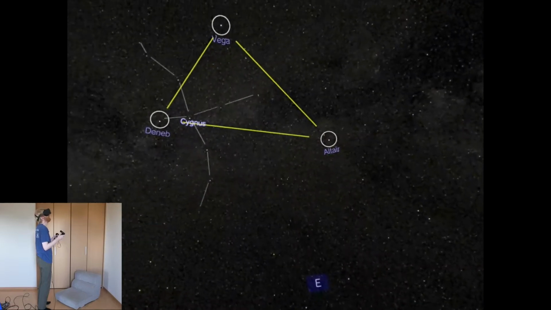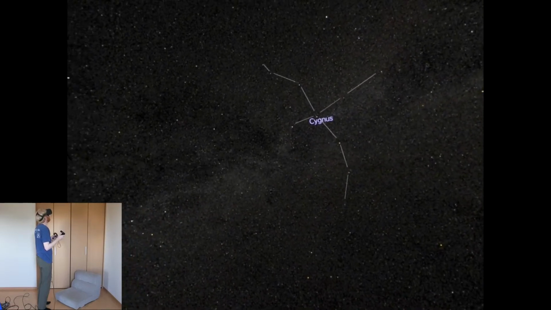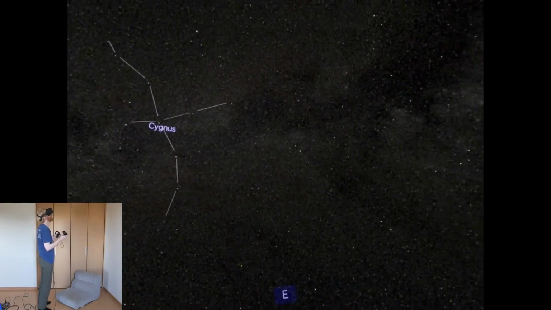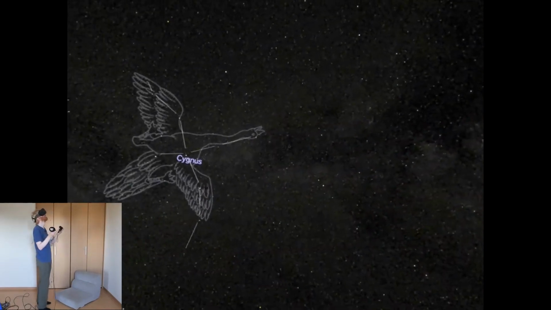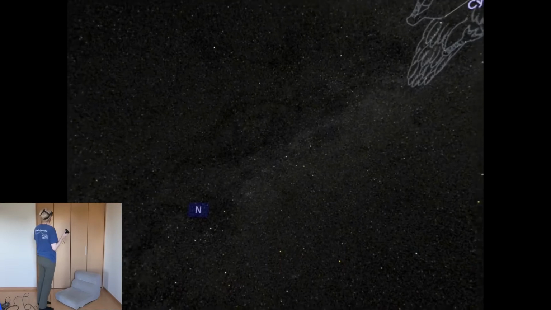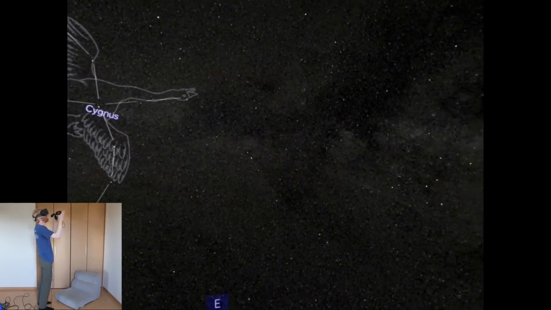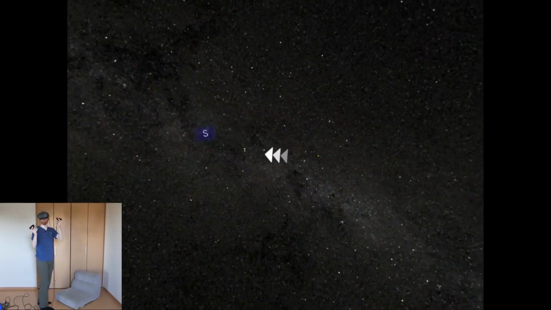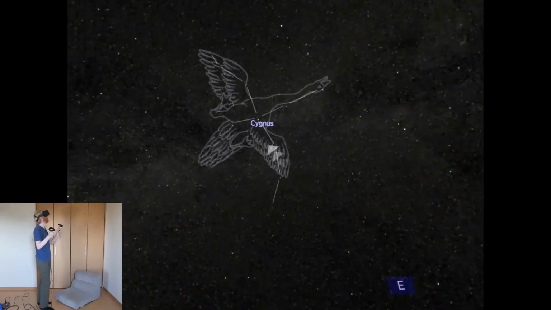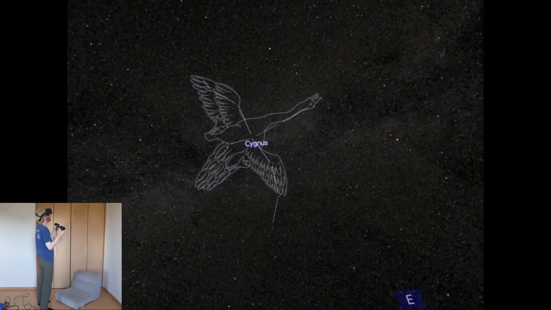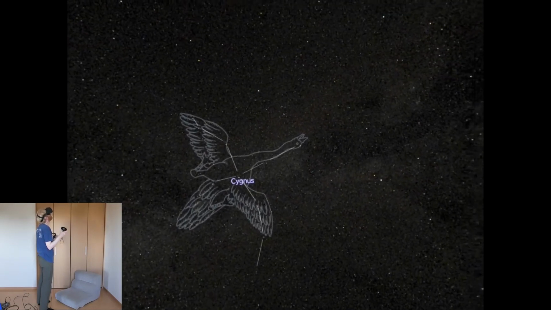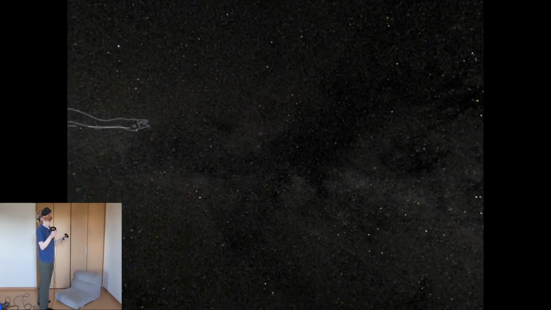First up is Cygnus. The myths tell us that Zeus transformed himself into a white swan so that he could seduce a beautiful woman, whispering words of love to her. Deneb is the brightest star in the constellation, and perhaps it represents a gem he gave to the woman.